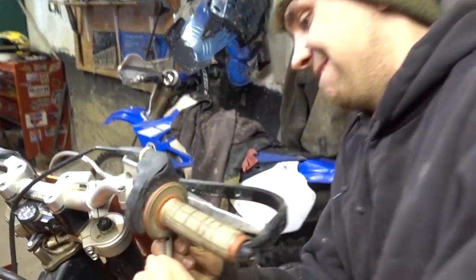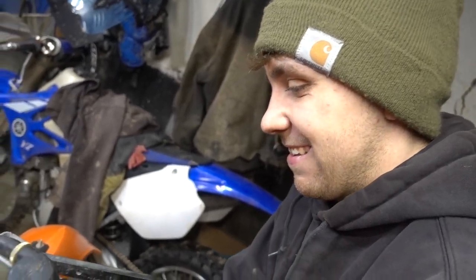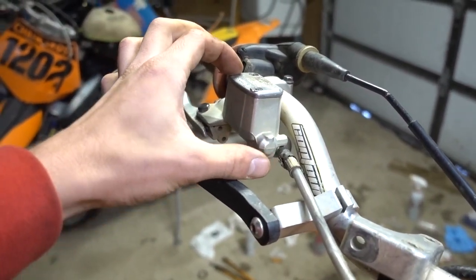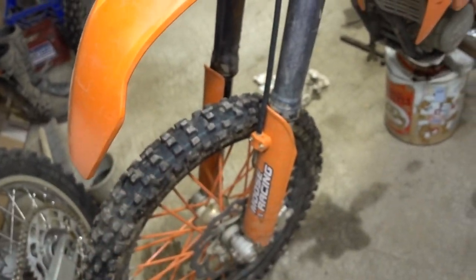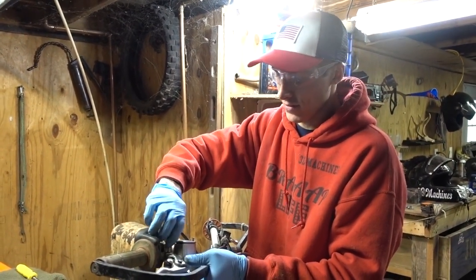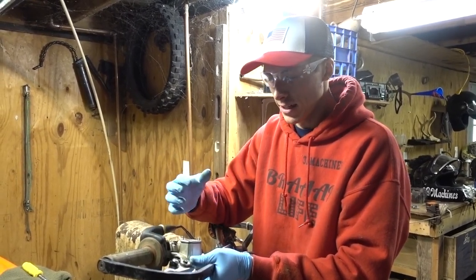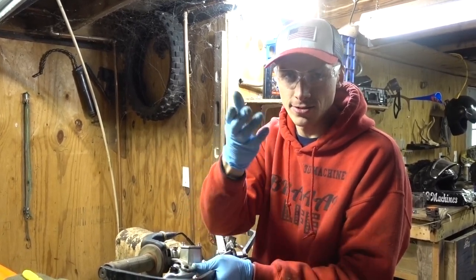Jake, please treat her nice. Don't be breaking stuff. I have brake fluid — the seals, we believe, are shot in here, so it just needs to be rebuilt, because there is fluid in here, it's just not pumping. So we have no front brakes, but we have brand new pads. We just got done rebuilding this master cylinder for the front brakes. We're just bolting it back on. I do apologize for not recording it — it was just a disgusting mess and we just wanted to get it done.